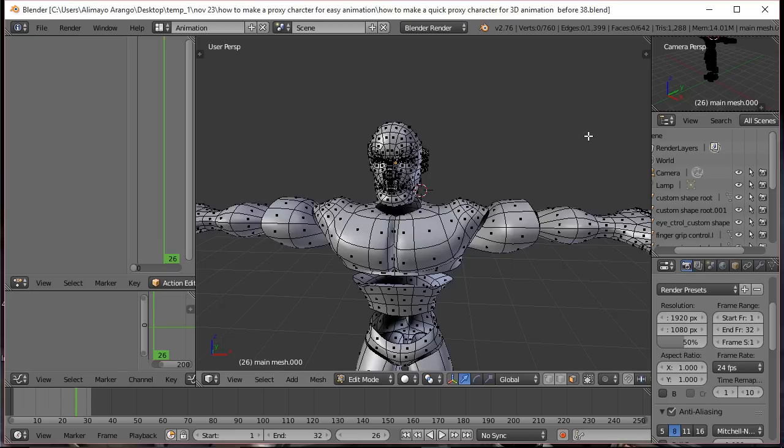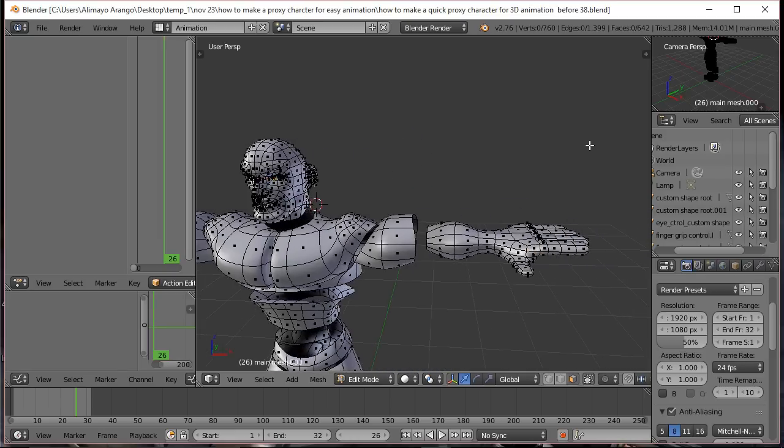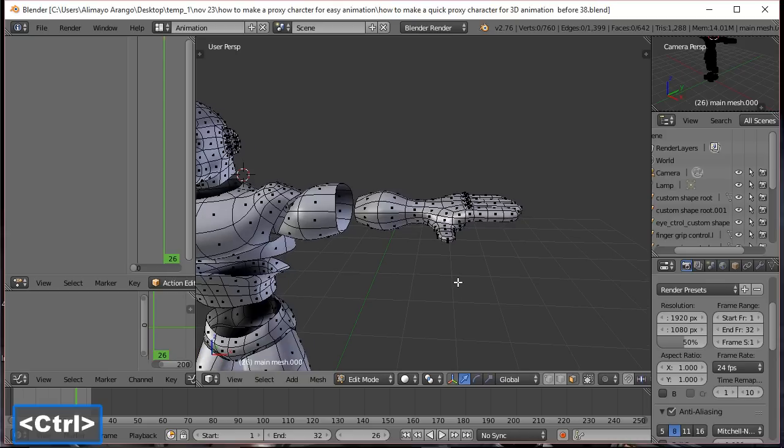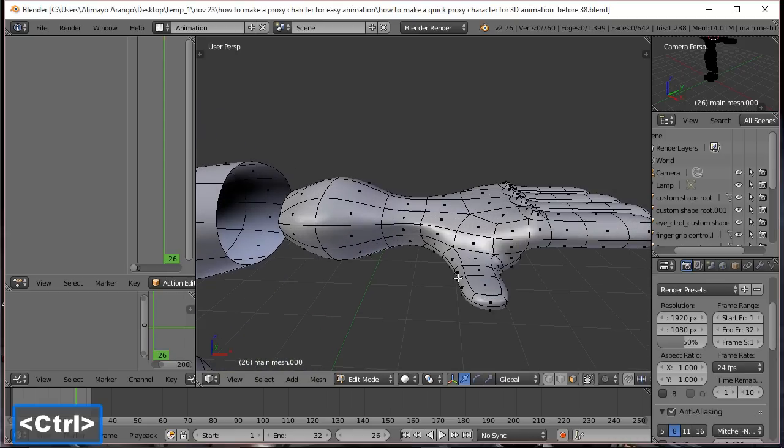Okay, now I'm going to hold Shift and the middle mouse button to pan the view over. I'm going to hold Control and then hold the middle mouse button and push forward to zoom in. And by holding Control and pushing in while I hold the middle mouse button, it just gives me a smooth zoom. I'm going to hold Alt and then select this edge right here.